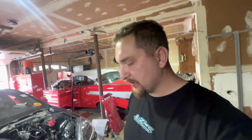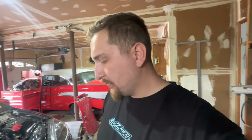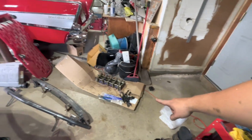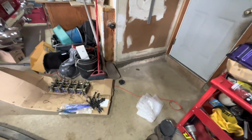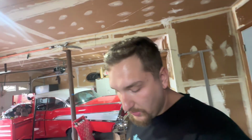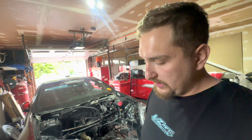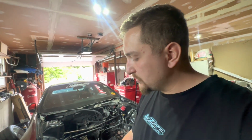Alright guys, we got all the head studs out. Gave me a little bit of a hard time. I broke my adapter for the 1/2 inch to 3/8 because I don't have a 1/2 inch 12, 14 to get the studs out. So those are all the studs over there on the ground, the black things. Those are all the old head studs. We're not going to reuse those. We're going to get new ones. We're going to get new chain, new guide, new cover. Everything's going to be brand new. We're not buying any used stuff. We're not reusing anything. I don't want to have any issues with this motor.